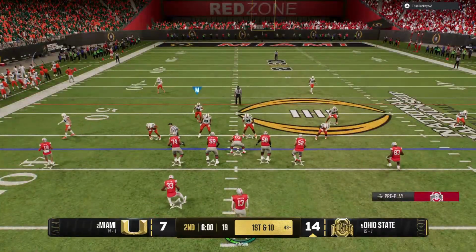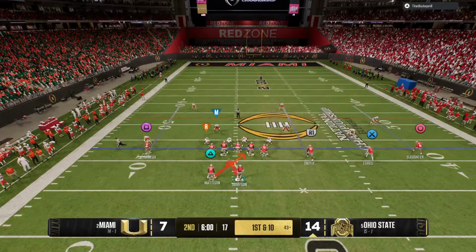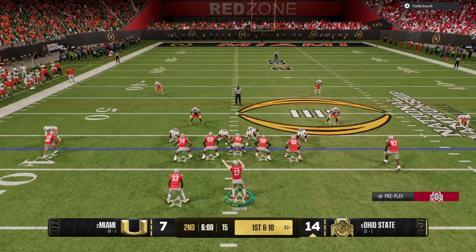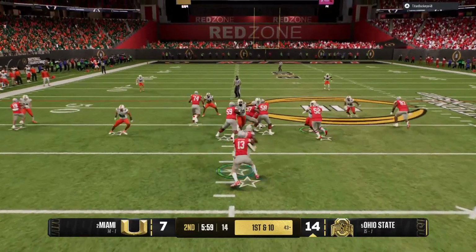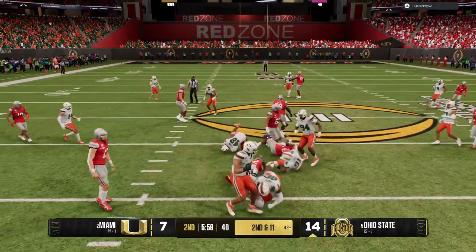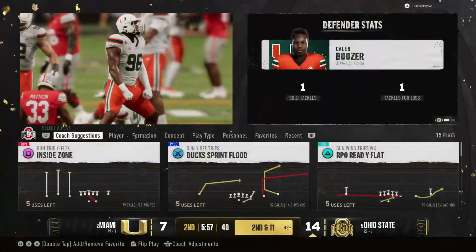Back at it to start the quarter. Offense getting set to run a first down play. And they'll give it to the back. They'll stop him behind the line for a loss of 1.